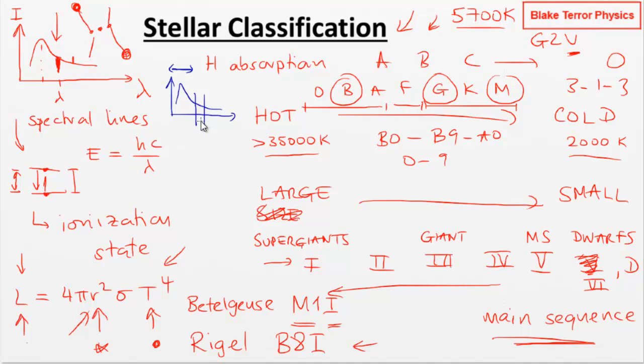You're having to try and deduce things from the tail end of a spectrum, and it can end up making stars that are very different appear similar to each other, unless you know how far away they are, so you can calibrate the level of the intensity. If you've got 2 stars that look quite similar in the visible part of the spectrum, and you're looking at area under the curve, well, that area under the curve is going to depend on how far away the star is. How many photons we're receiving depends upon distance.